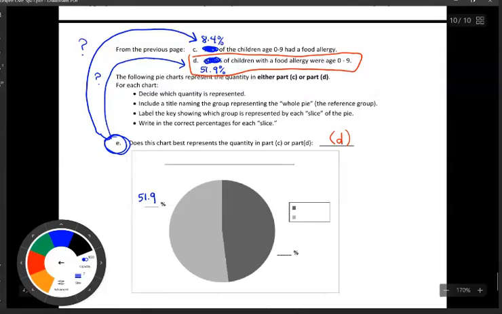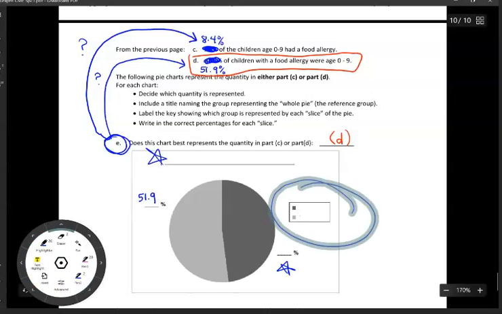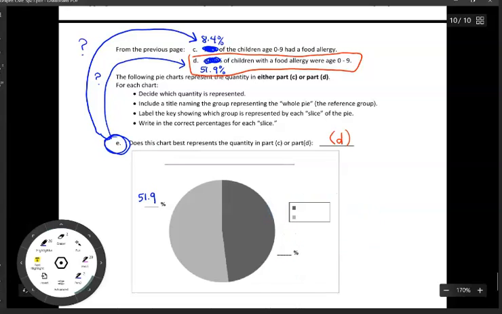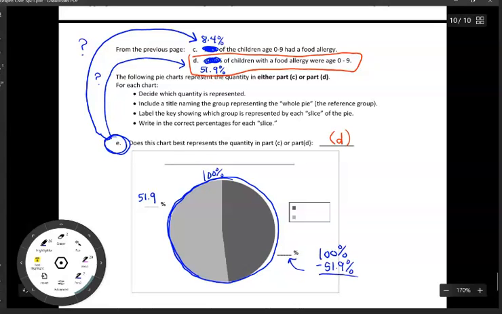And from that, I have to be able to fill out all this other information. I need to know a title. I need to find the other percentage. I need to see what each shaded region is representing. Well, remember the entire pie chart has to add up to 100%. So to find this other percent, I'm just going to use some logic. I'm going to take the 100% minus the 51.9% that we already know. And when we subtract that, that gives us our 48.1%. So I'm going to do 48.1% to represent that dark shaded region.